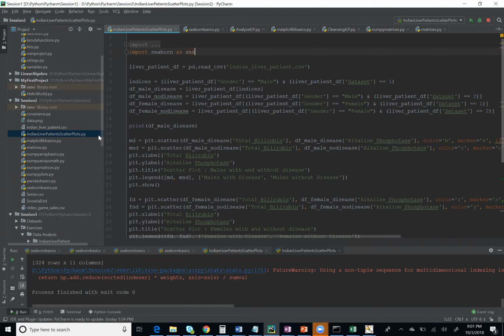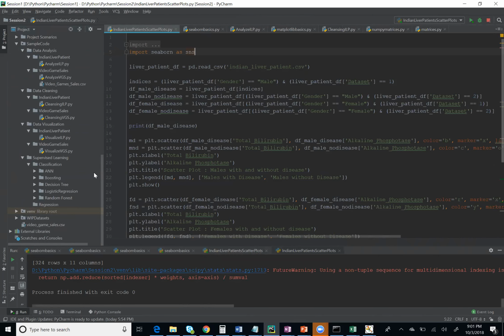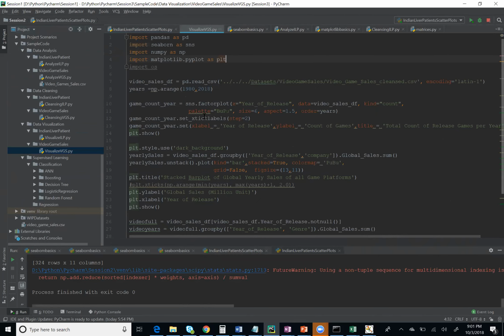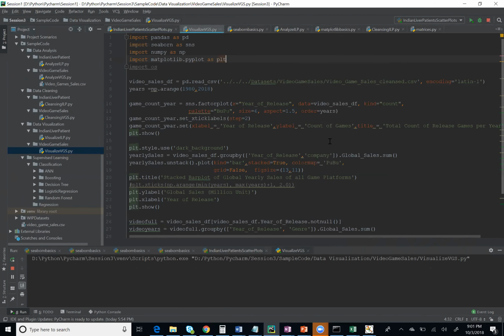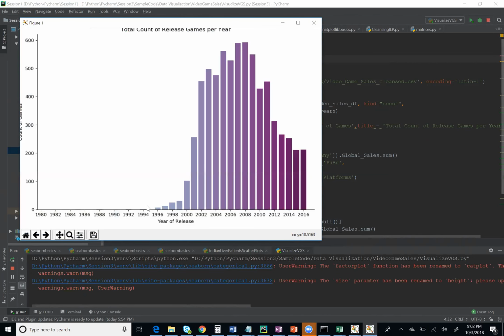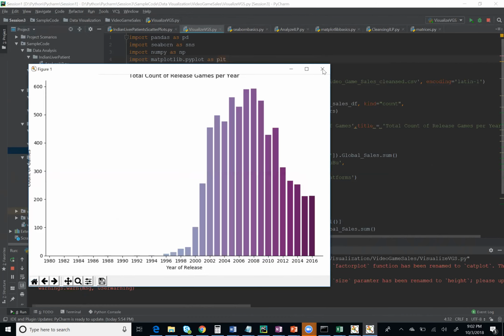I think I showed you in the beginning of the class. Let me show you. In this case, we've used different kinds of plotting. If I run this, you'll see you can actually make your plotting really cool by making a gradient. It's called a palette plot. It starts off with a very light color, and then it goes to really dark. We'll discuss this next class, but for now we'll just do this.